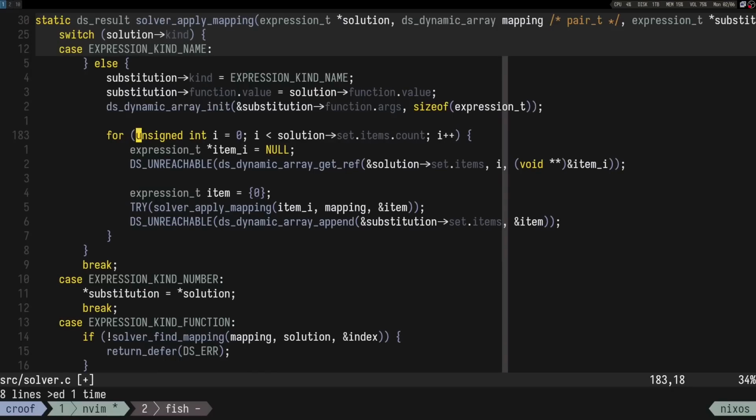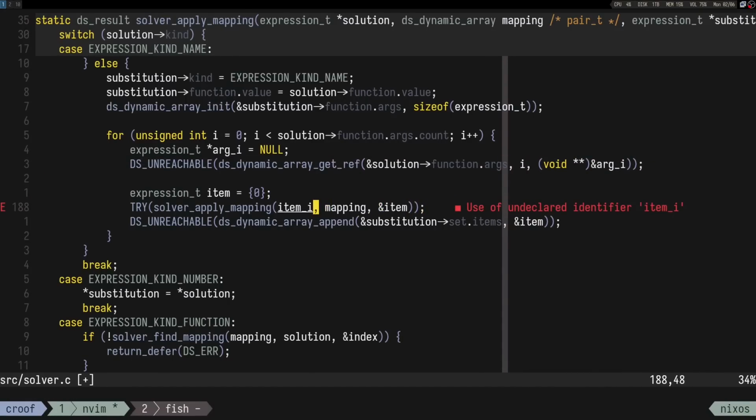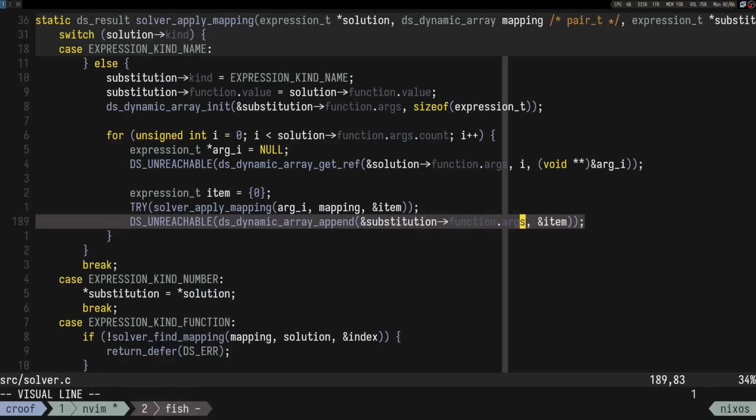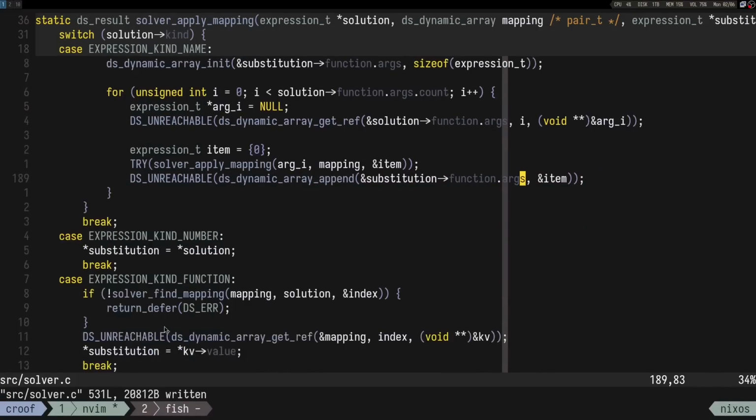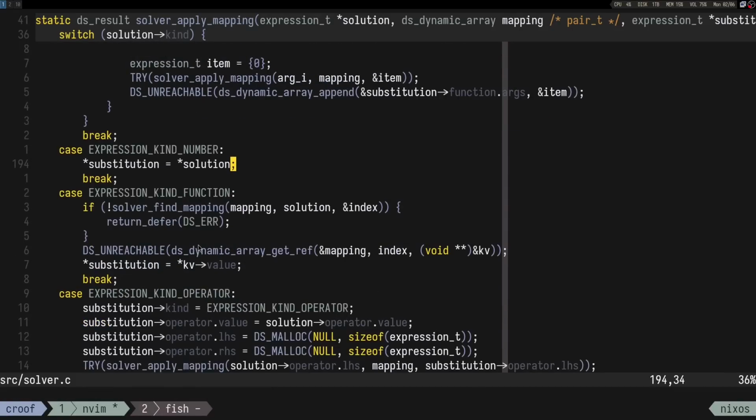So solution function args count, we have argument I, function args, we take the argument, and then we try to apply mapping on the argument, and we append to function args. We apply the item. I think that's that. If we have a number, then we just replace it.